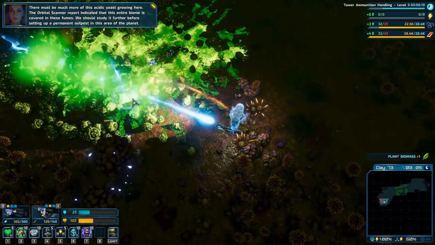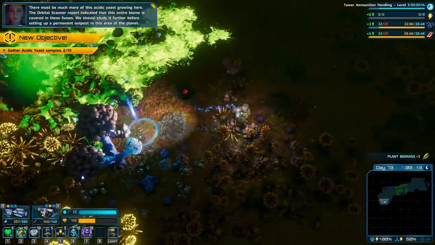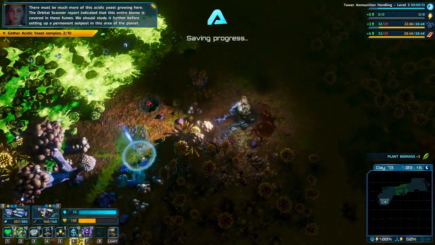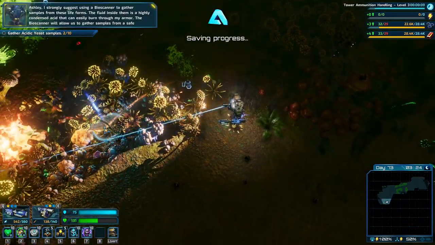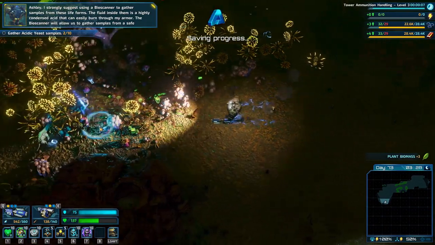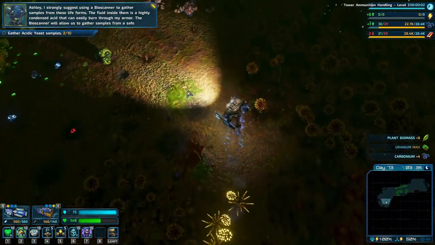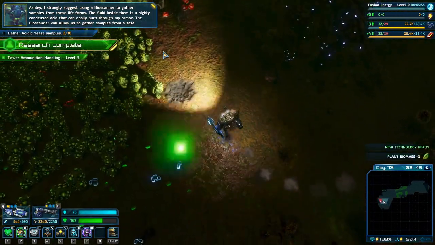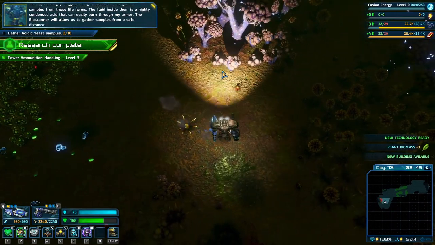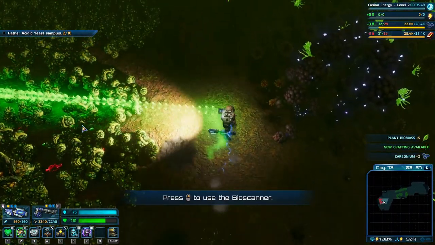There must be much more of this acidic yeast growing here. The orbital scanner report indicated that this entire biome is covered in these fumes. We should study it further before setting up a permanent outpost in this area. There's something here. Ashley, I strongly suggest using a bioscanner to gather samples from these life forms. The fluid inside them is a highly condensed acid that can easily burn through my armor. The bioscanner will allow us to gather samples from a safe distance. That's what I'm trying to do.